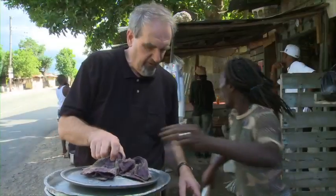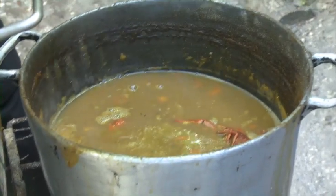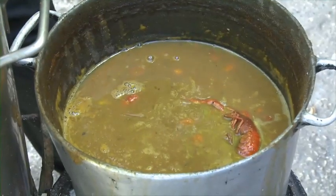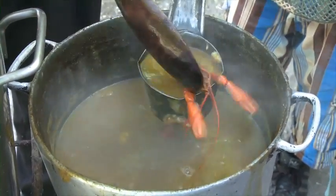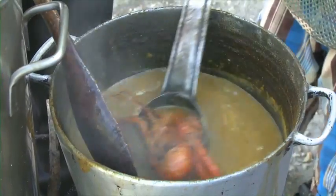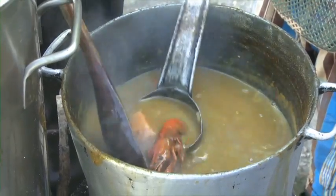So here we've got the Django soup, the same Django that you say they cook separately and pick. Here, cook again with ground provision, and boil up the Django, Scotch bonnet pepper. And when you buy an order, you get a nice Django there to pick out. And you have ground provision in here? Yeah. Do you put any dumpling in here? No spinners? No dumpling, just yam, breadfruit, Irish.